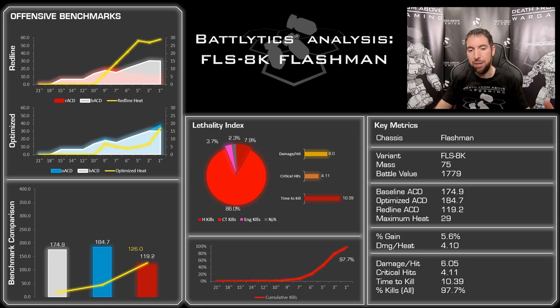So in terms of what the Flashman could put out, I think the tonnage is there in terms of the weapons. But as you guys know, I'm really not a fan of large lasers in Classic. I think they're extremely lackluster. However, lethality, it didn't do too bad. It was able to take down that Javelin 97.7% of the time. Time to kill was 10.39, which is a little bit on the worst side of average. It's not terrible.